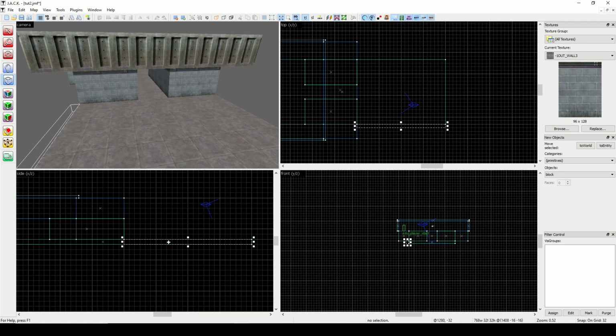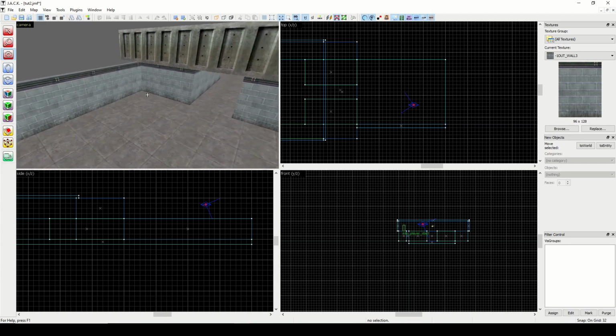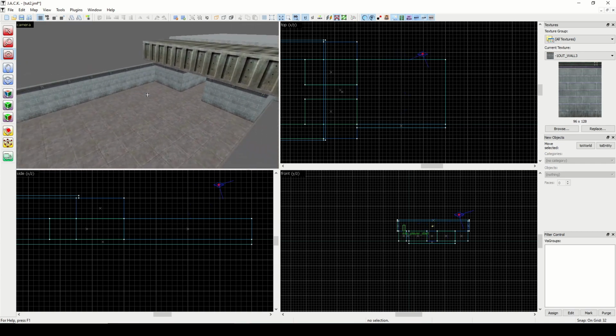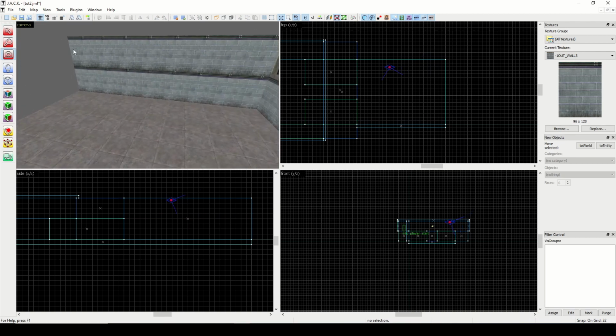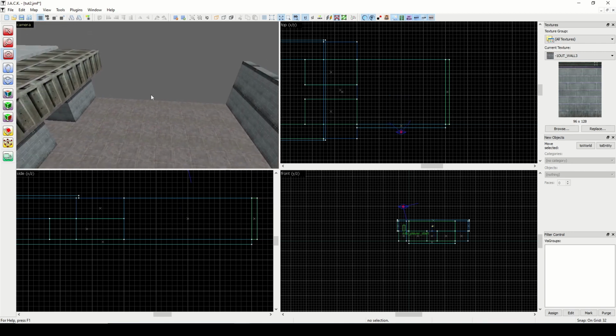Zoom in my 2D view. I'm going to move it up just a little bit for a cleaner look. Right click, create. And I'm even going to go all the way. I'm going to make this as tall as the other room is. I'm going to draw another one here. Same thing. Right click, create. We're going to do one last one over here. Right click, create.